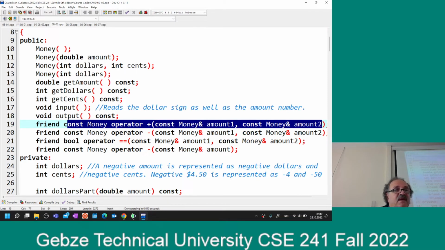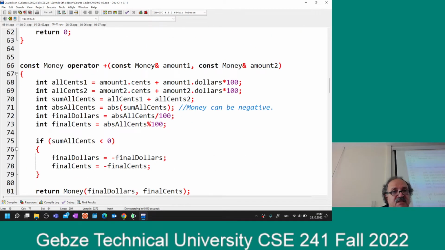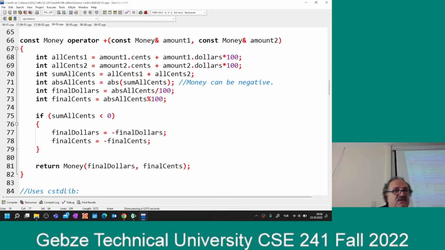That's what you say. Friendship is given, it is not taken. See, this function does not say that I am a friend of class money, right? It is just a regular function, a regular global overload. So it is not taken, it is given. That class has to tell the compiler that this function is my friend.